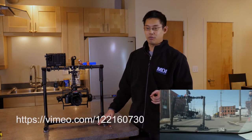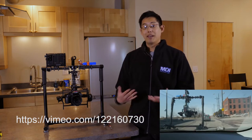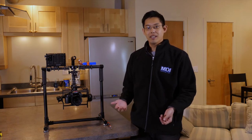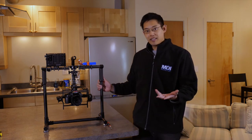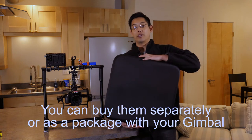And we also did some crazy stuff with this too. If you check out this video below, we adapted this stand and made it into a car mount and hung the gimbal outside of the car. And it worked pretty well. If you have any crazy ideas that you've tried with the new stand, feel free to share them down in the comments below.